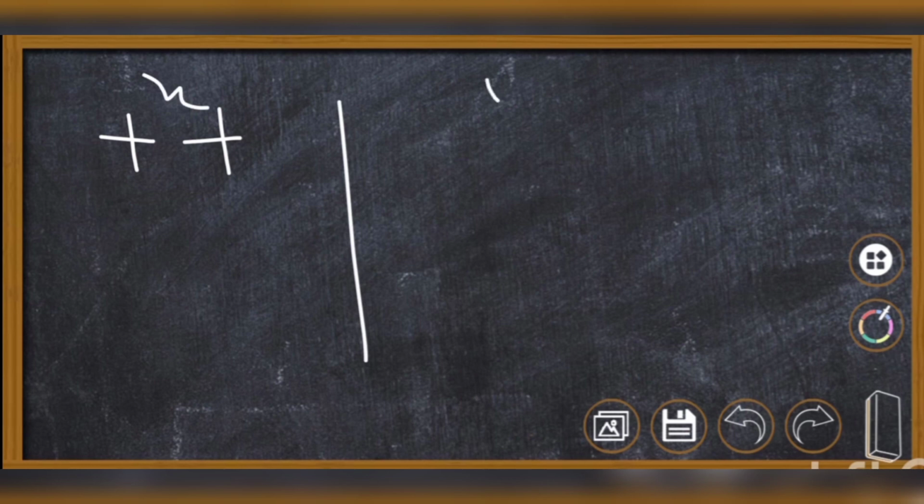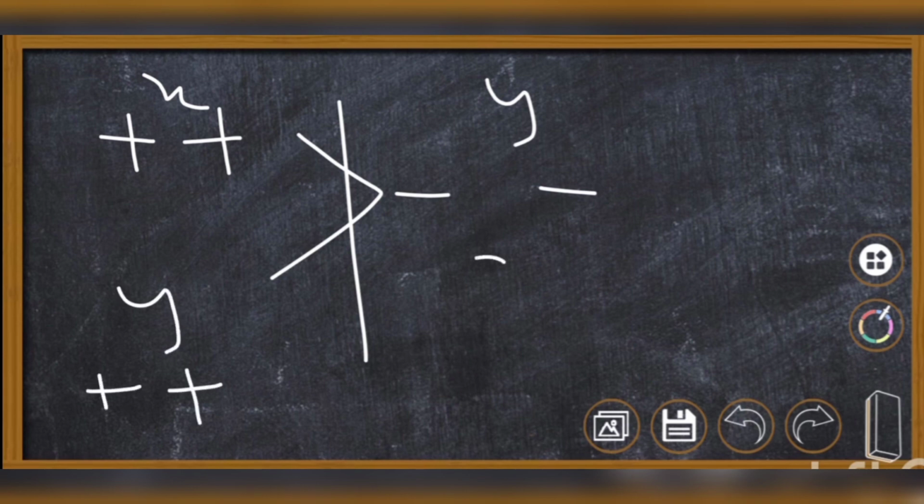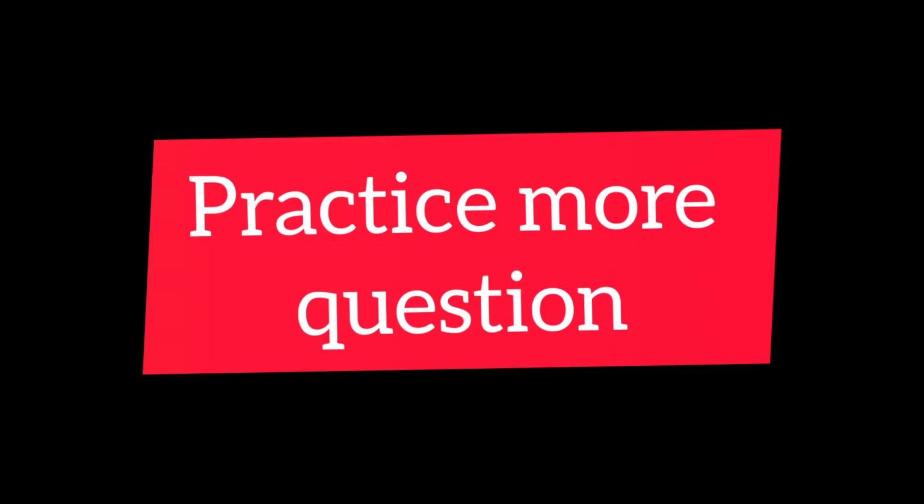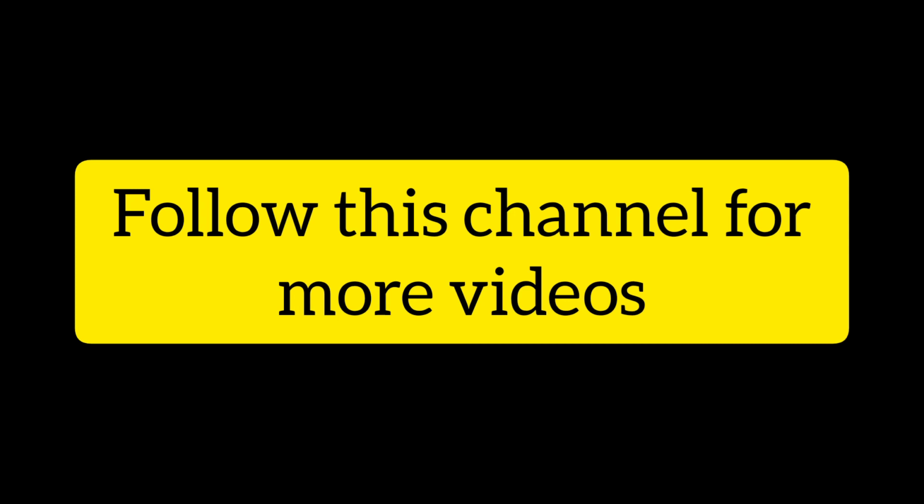Now when x's roots are both positive and y's roots are both negative, we know that x is greater than y, and vice versa when y's roots are positive. I think you have understood this session. It is very easy to solve the equations if you study this well. So please practice more questions and try to solve them without pen and paper by just seeing the equations, whether they have positive roots or negative roots, and whether the relation can be found out just by seeing the equations.